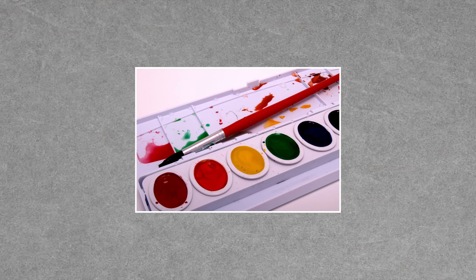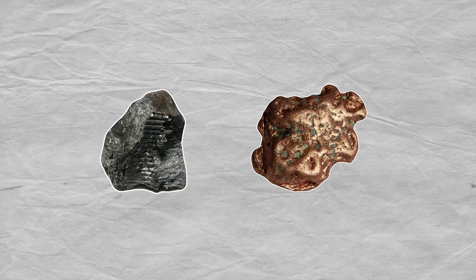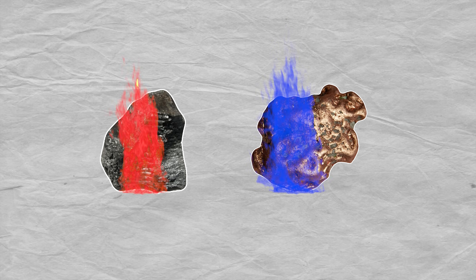If we were talking about actual rainbows, here's where I'd break it down into indigo and violet. But in fireworks, we're really just talking about purple — and just like your childhood paint set, it's pretty much a combination of red and blue. Purple fireworks are caused by the elements strontium and copper. Remember, copper burns blue, and strontium, just like in orange fireworks, adds that little bit of red.